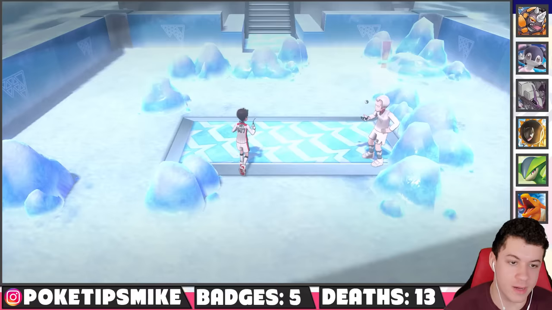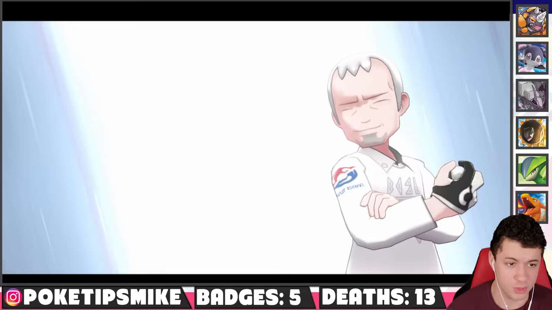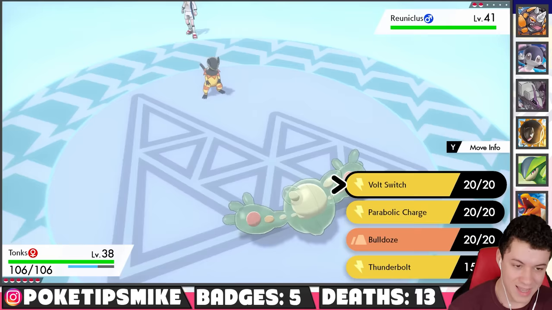I don't really mind fighting a few gym trainers today, because again, like I said, a few of my Pokemon on the team right now are kinda low leveled, so if we could get some more extra XP in this battle before we actually go fight the gym leader, that'll work out pretty well for us. Ooh, Reuniclus. Now this is why I like leading off with Tonks. And this is why I brought Bellatrix back as well. Because now we could do my favorite combo ever.